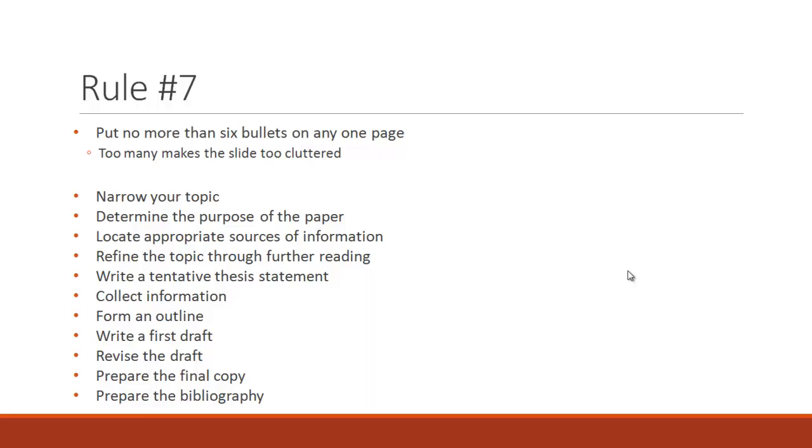And you have to remember our eyes or our brain connects typically with about 6 to 7 digits or numbers or points. We can only take in so much at a time before we have to transition to something different or get a break. So you don't want to put too much information on the screen that the user can't comprehend or grasp everything you're trying to do because there's just too much on one screen.